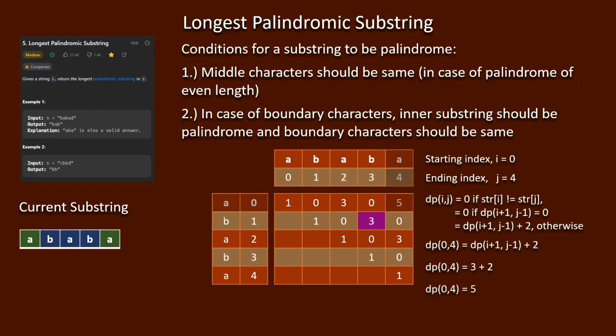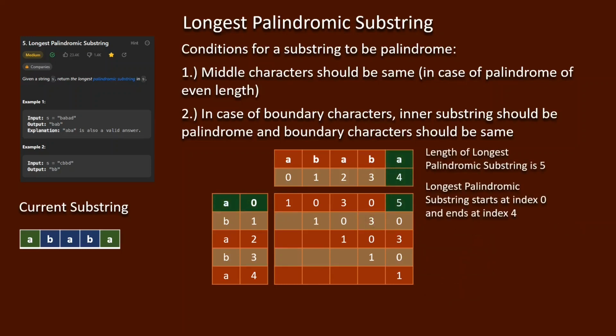And the value is 5. Notice that we don't need to fill the bottom half of the matrix because that is basically a not applicable scenario. You can't have a substring that starts at index 1 and ends at index 0. So we don't need to fill the bottom half of the matrix. After we fill all the values, we notice that 5 is the max value in the matrix, and hence the length of the longest substring here is 5, which starts at index 0 and ends at index 4. The time complexity of this problem is going to be big O of n squared, mainly because we are trying to fill the values of a matrix which is of size n by n.